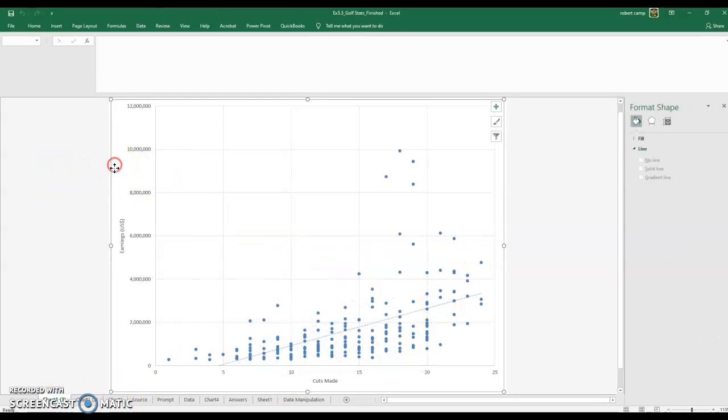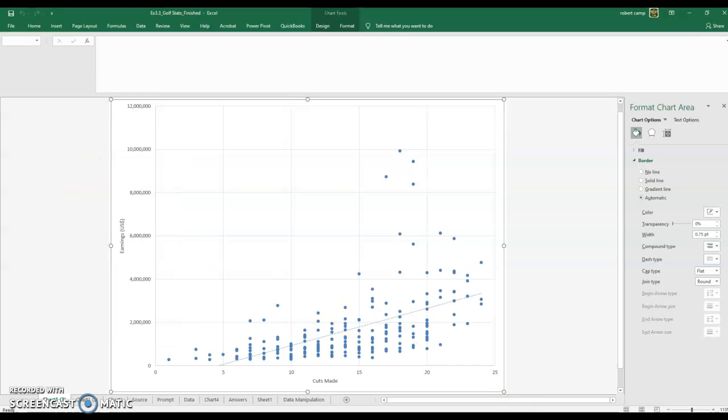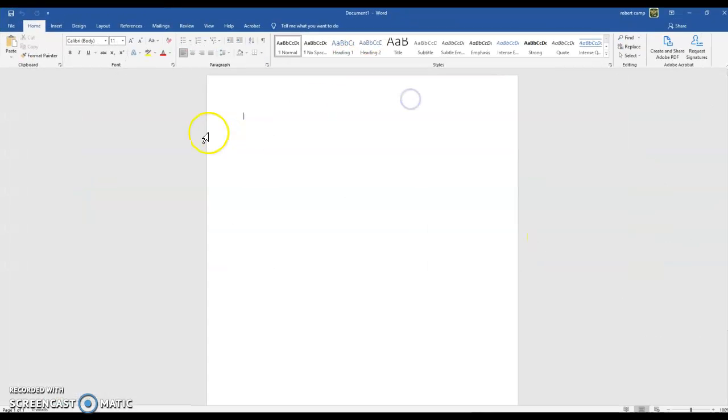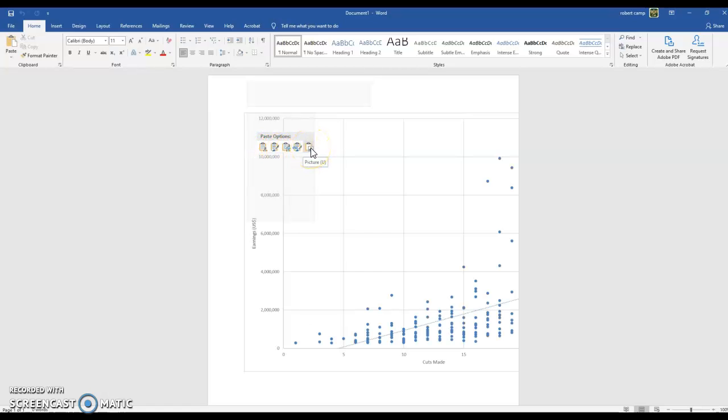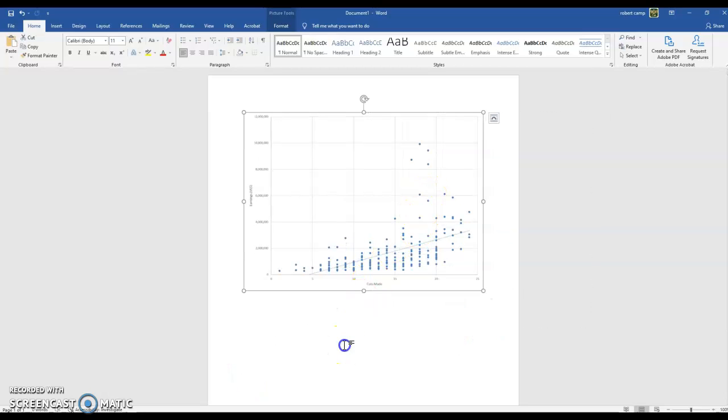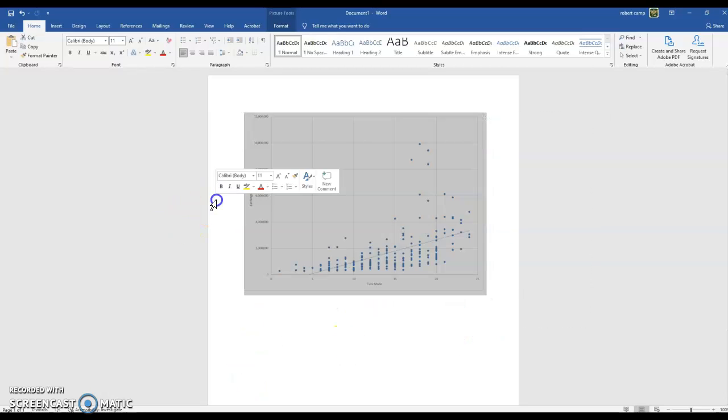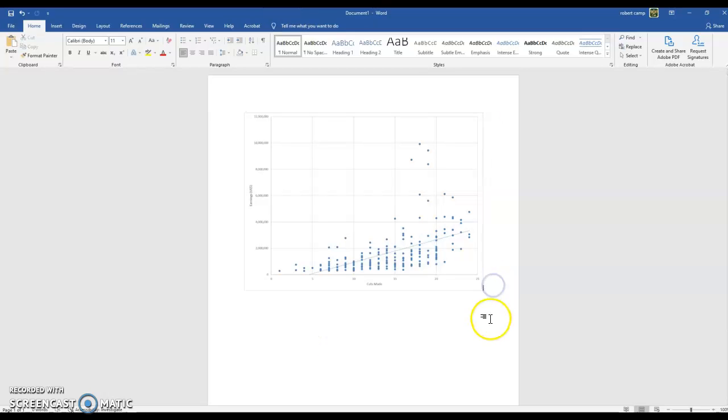So we're going to take this thing, I'm going to right click on it, copy. I'm going to open up my Word document. I'm going to paste this in as a picture. It's a little bit too big, so I'll just shrink it down. So we've got it kind of in the middle there. And then what I'm going to do is now I'm going to put the title in. And so it's very important to always have a title on your graph. It tells you what's going on.